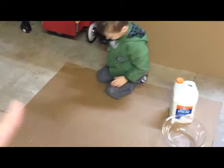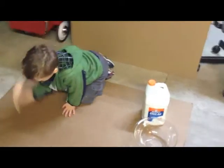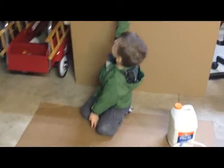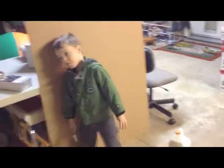We're going to glue two pieces together at a time to make them more sturdy, and then we'll have walls, and we're going to start making them into walls with stone, right? Okay, you ready? Ow. And he died again.